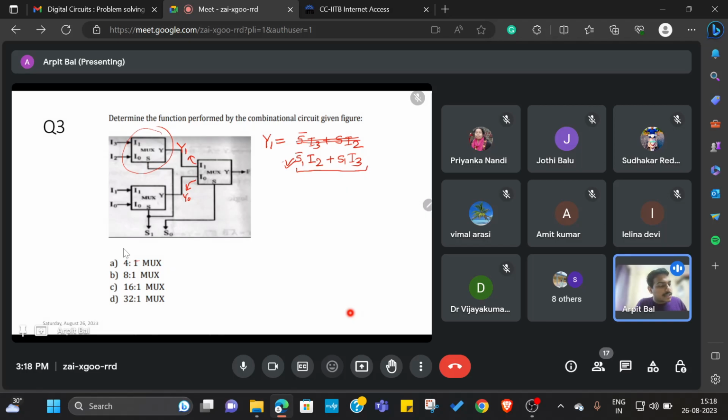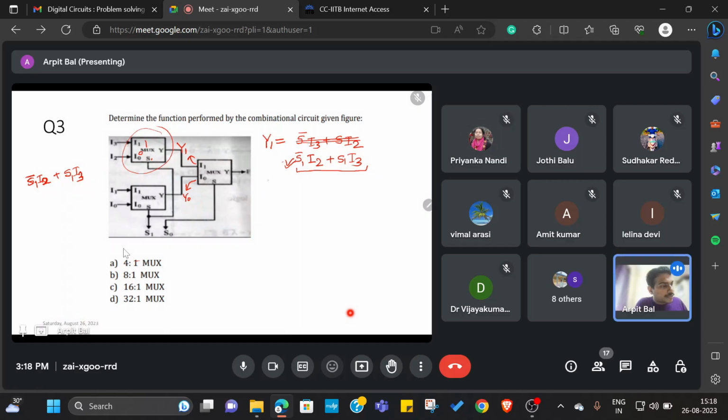As I mentioned, whenever you take the bar, you have to take the corresponding input. So this is basically 0 and 1, right? If you are taking S bar, then it should be I0, and I0 is connected to I2, so it will be S bar I2. Similarly, plus it will be S I1, and I1 is connected to I3, so it will be S I3. Or if we write it as S1, we can write it as S1 bar I2 plus S1 I3. Is that one clear?